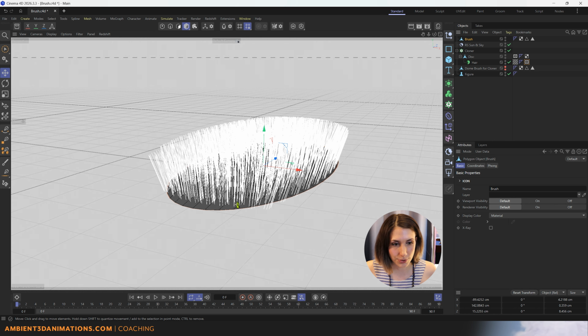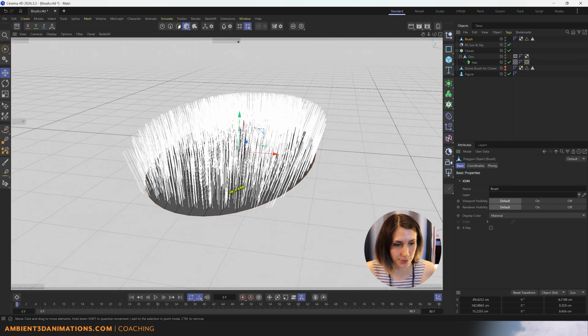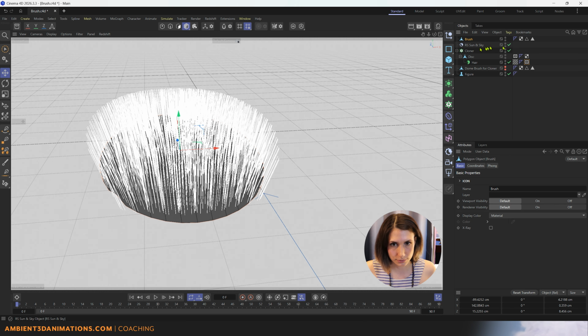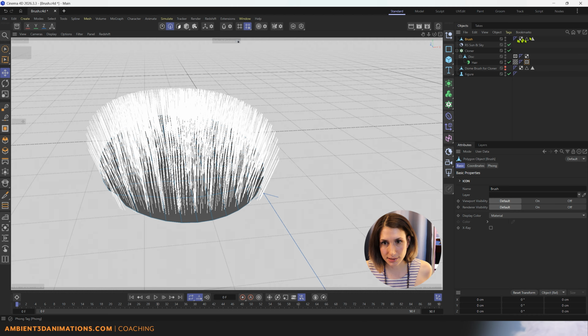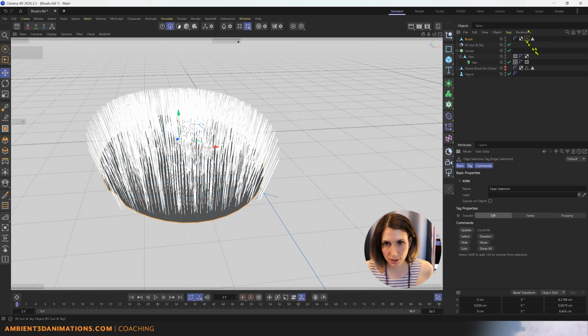So now we have this brush hair, and we have our bristles pretty much in place. What we're going to need to do is go back into our edge mode, select that original edge selection we made, and we're going to 3D model off of this. So you can use something called the extrude, and you'll see that the extrude is listed out here. The hotkey for it is empty.